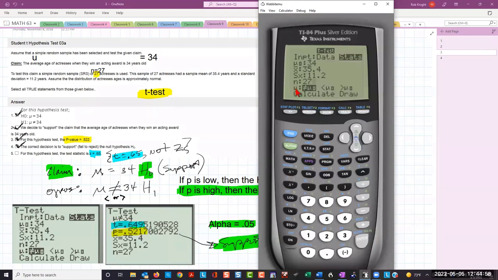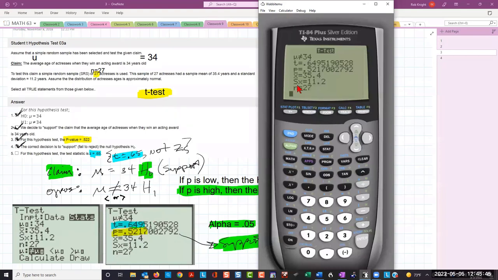Finally, before we calculate, we're asked to select the appropriate inequality sign. And where we go for this is to the alternative hypothesis. So the little zero points us to the null hypothesis. This line of inequalities points us to the alternative hypothesis, the H subscript one. And we see that the inequality sign in the alternative hypothesis in this problem is not equal to. So we'll just leave it at not equal to. Finally, we'll calculate. And when we calculate, this is the output that we get.